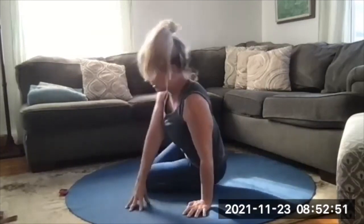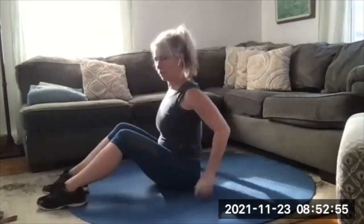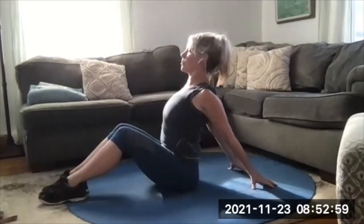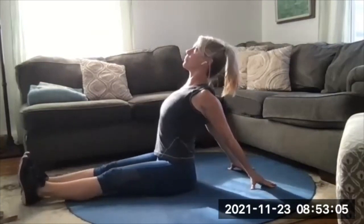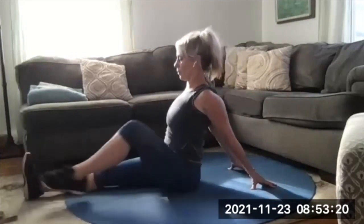Nice and easy up out of that. Go ahead and sit — legs crossed or legs straight, whatever's comfortable. Hands behind you, fingertips pointed away, chest goes forward and up, squeeze shoulder blades together. Spread that open to the front, you can look up gently. And relax out of that — we're all done for today, thank you for coming.